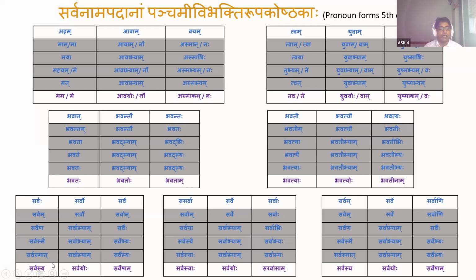This is actually like Saha. It's like Sa. This is like Tat. So if you know that, this is exactly the same. Saha is what? Tasya, tayoho, tesham. Same way, sarvasya, sarvayoho, sarvesham. Sa is what? Tasyaha, tayoho, tasam. Sarvasyaha, sarvayoho, sarvasam. Here, same thing like this: sarvasya, sarvayoho, sarvesham.